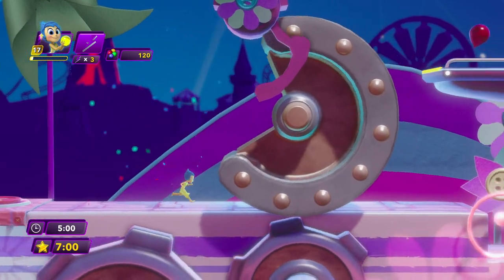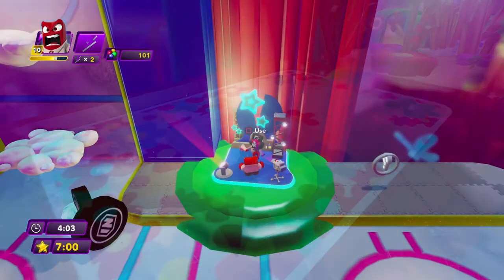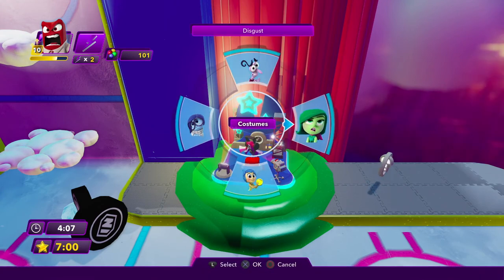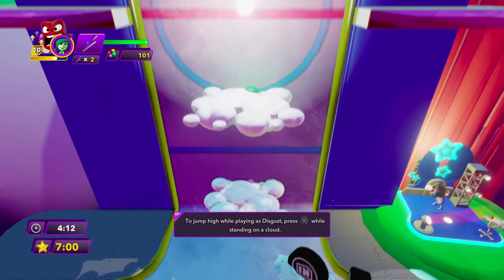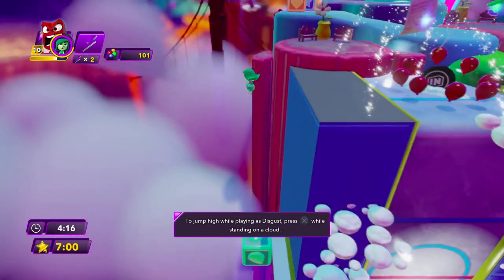There are a few bad guys that will knock you around and deal a bit of damage, but nothing that is overly concerning. At some points of the game, you're either going to need to swap out to a specific character or disguise as that given character for a short period of time to beat a certain objective.